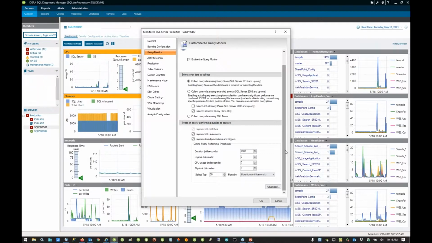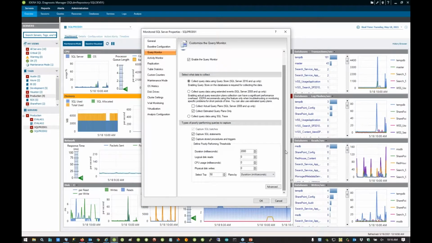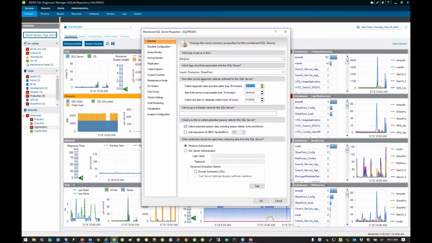Now, I say statements, that's batches, stored procedures, triggers as well. What does that mean to you, though? Every environment, your workloads are different, et cetera. So maybe server A, that's a high CPU count and high time count. On this server, I'm just looking at time, right? So you can put in the values that you think are where your poor performers are so that we're showing you exactly what you need to see. I've just said anything over 2 seconds I want to know about. So this, again, will help backfill that 1 minute polling interval.